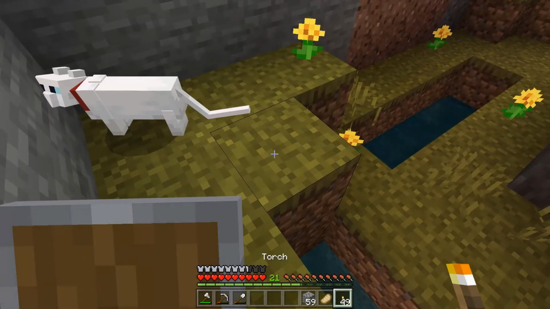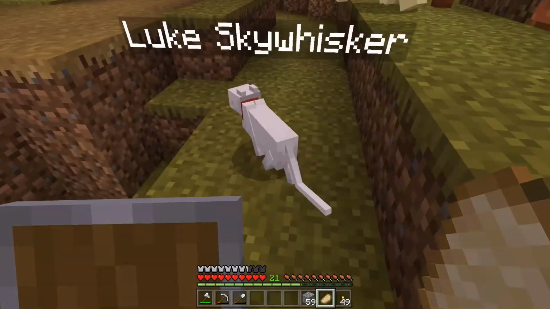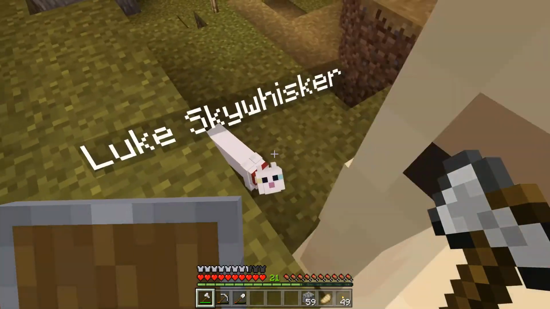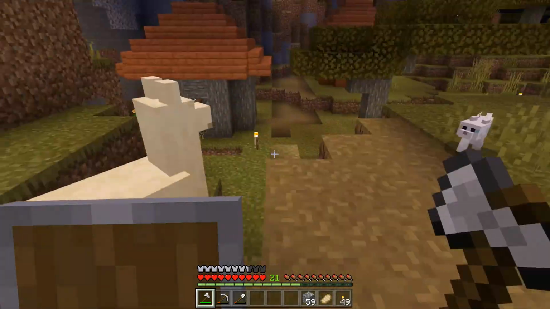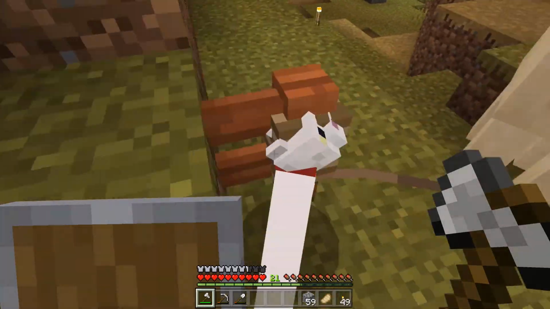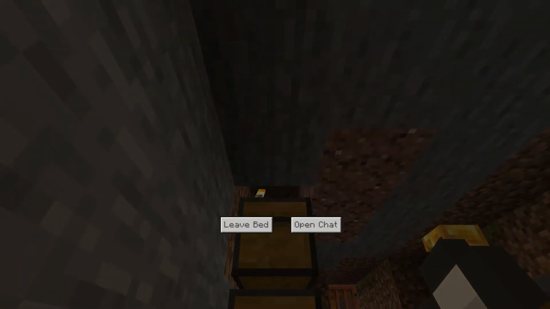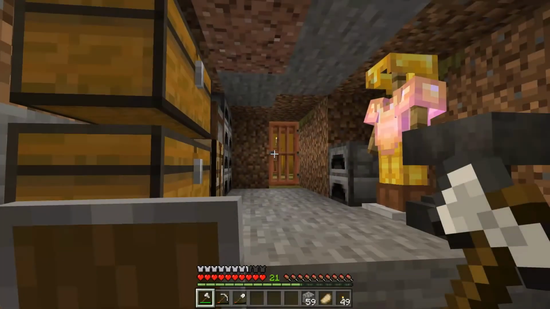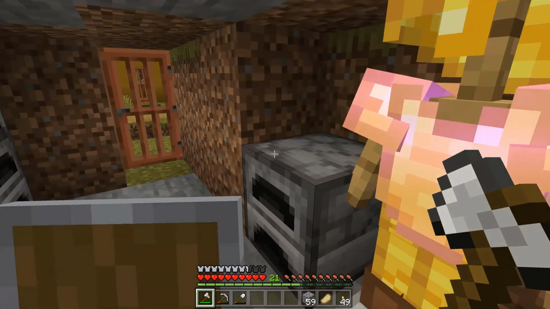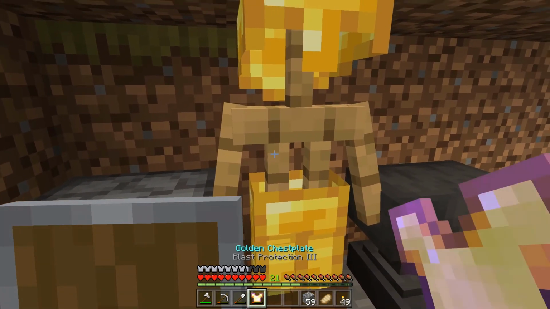What are you doing? Come over here. Oh yeah, this guy looks kind of scary if you're not paying attention. But yeah, the armor stands are really cool.